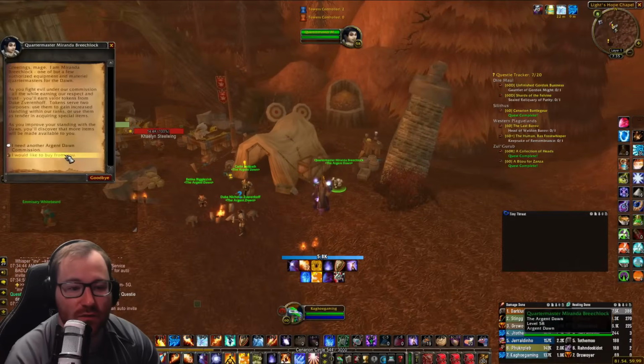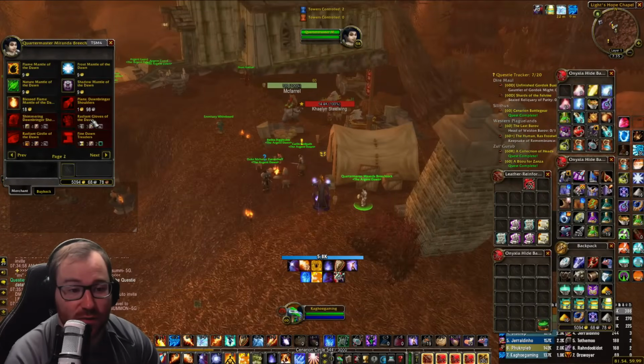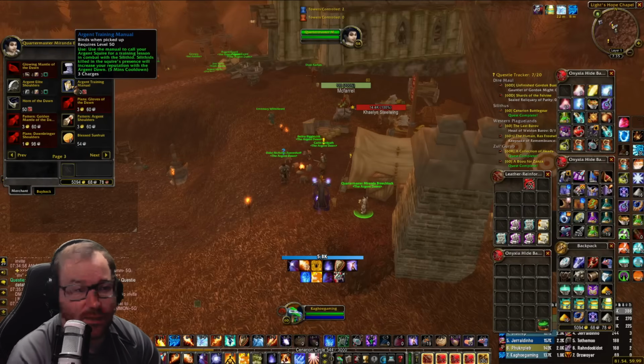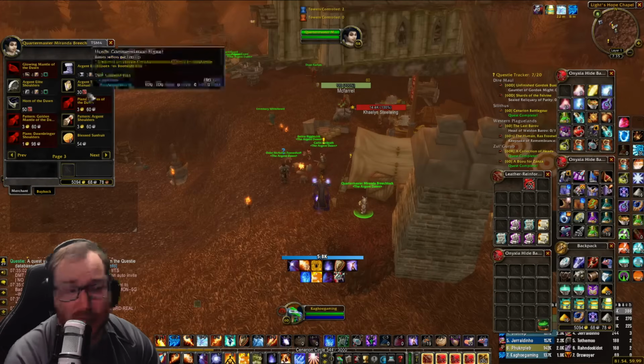But I came here to show you the other stuff from the Argent Dawn specifically because they have some pretty cool new things. So the big thing is the Ardent training manual. You use this manual to call upon your Ardent Squire for a training lesson in combat with the Silithid. Silithids killed, and your Squire's presence will earn you reputation with the Argent Dawn. There's a 5-minute cooldown, and I don't know how long it lasts, but it is another option that you could do with your 30 signets.